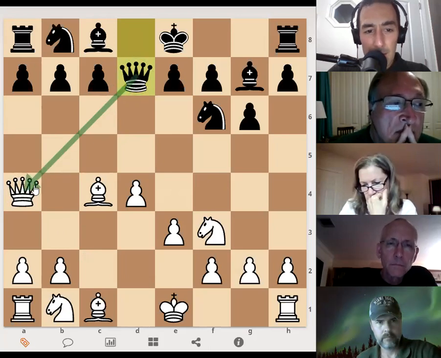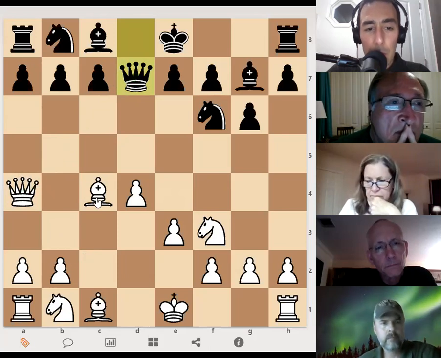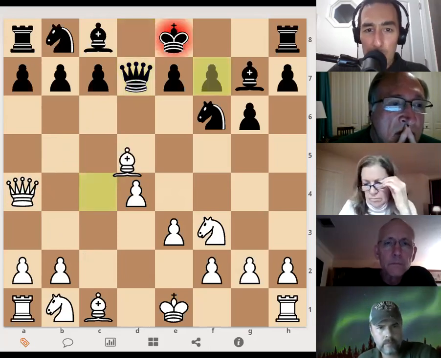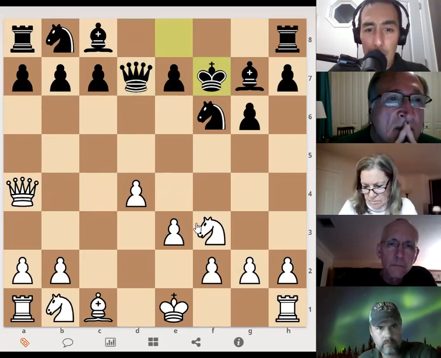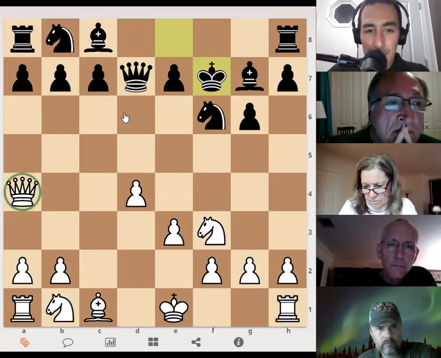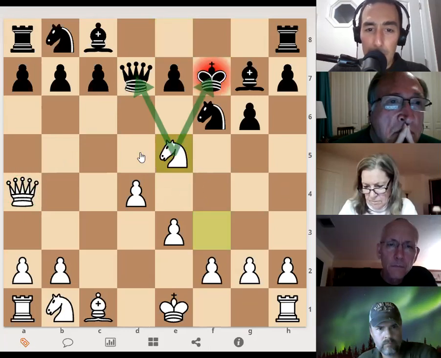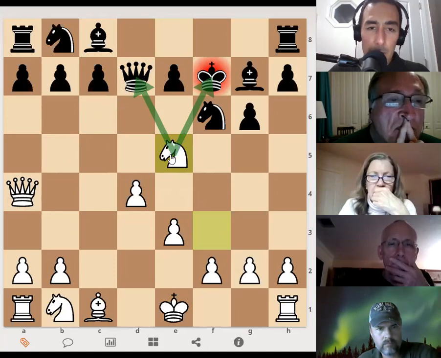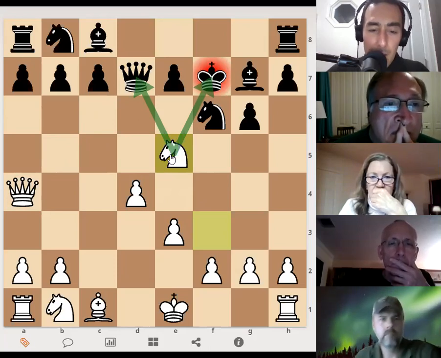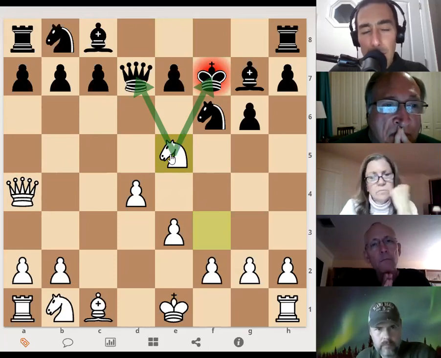So Black is expecting you to move your queen, but you can do this in-between move, which is bishop takes f7, and it's a nice in-between move, taking advantage that the queen is here. And if the king takes, now you can do another in-between move. See, your queen is still free, but Black doesn't have a chance to take it. And now another example of an in-between move would be knight e5. So it's basically doing moves in between obvious or expected moves.